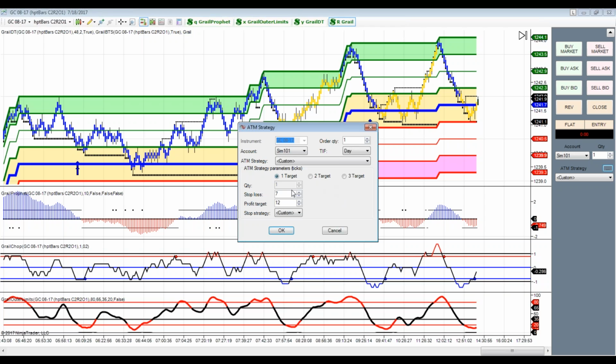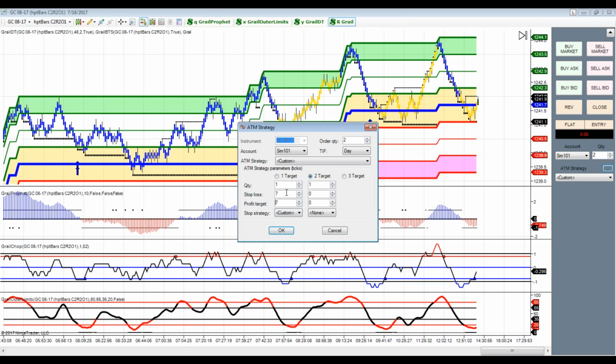Now let's say you want to trade a 2 contract one. I'm going to go 2 targets, but I need to change my quantity here to 2, right? Quantity 1, quantity 2. Let's say I'm going to have a 7-tick stop and I want a 7-tick scalp. My first one's going to be a scalp target.